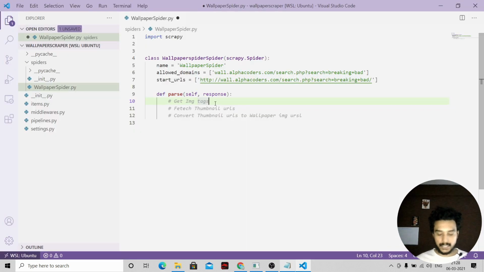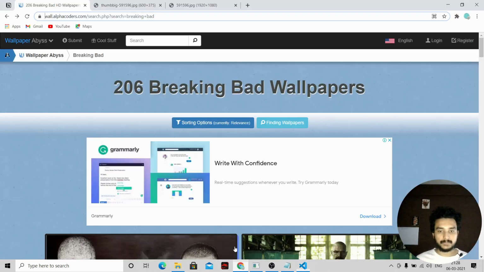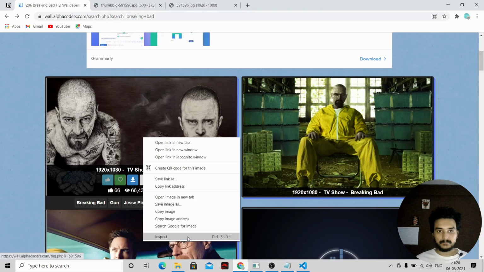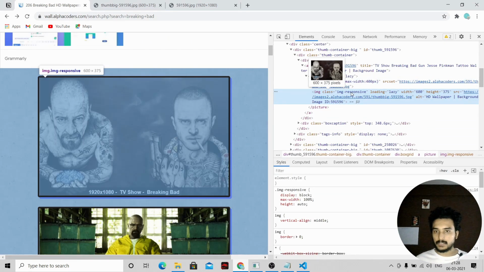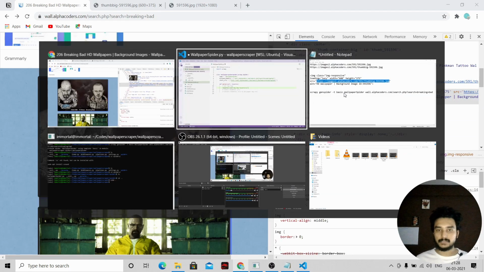Now let's get the tag. We'll make use of the response object, response.css. It will be the image tag, and the class was image responsive. You can cross check. Class is image responsive. Let's copy this.